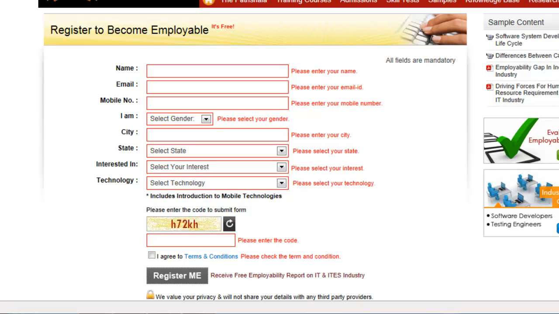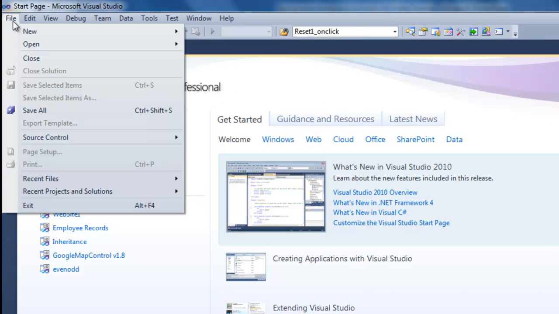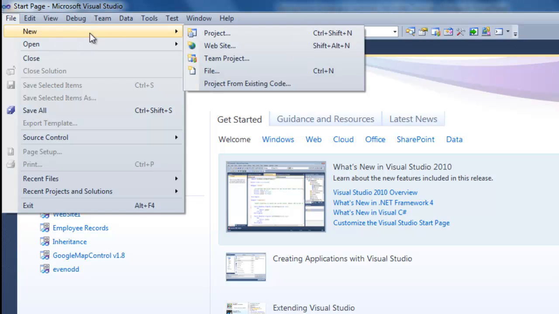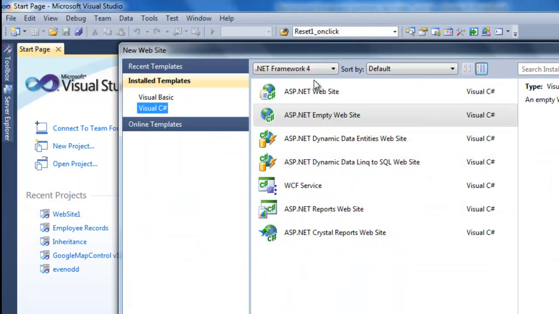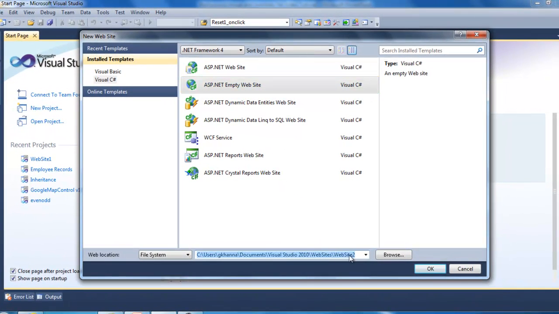For this we have Visual Studio 2010. Click the file menu, go to new, and then website. Just take an ASP.NET empty website and give a proper name; I am taking the name form validation.